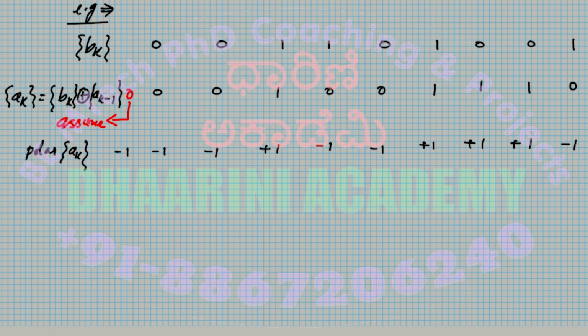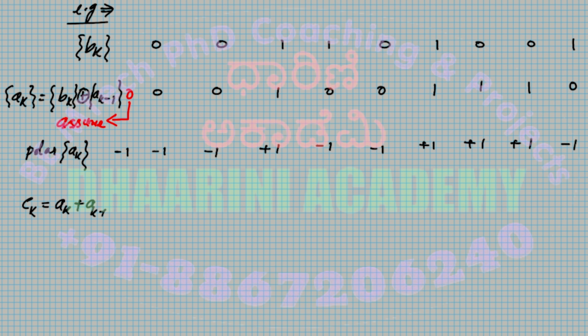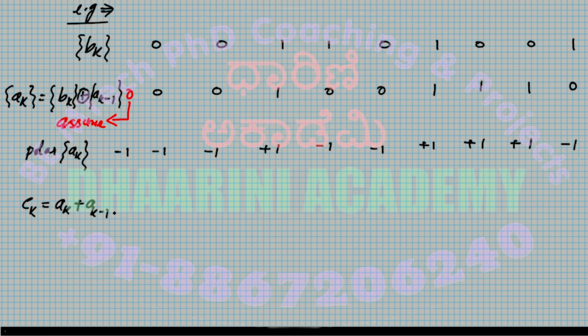Right, now you see the encoder's output is what we have to calculate. So that is what I am going to call CK. Right, so you see the CK is denoted as, now I have AK as the input to this. So it becomes simply AK plus AK minus 1. Correct? Because previously we had BK over there. Now BK is inside the precoder block. So what goes into the duobinary signaling itself is AK. So AK, you remember AK and AK minus 1 were added. So minus 1 minus 1 will be added together to get my next answer, so minus 2.